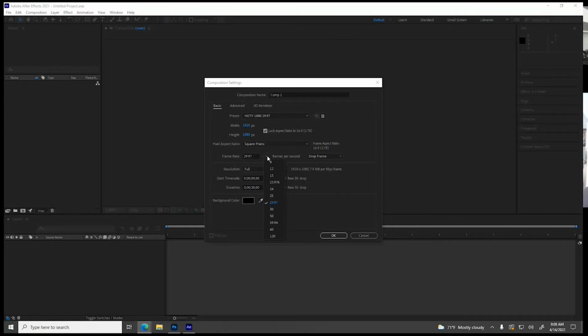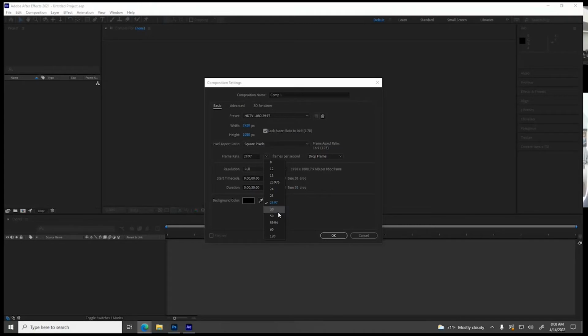The truth is, all digital video is in fact 30 frames per second, but the 29.97 is the most common compression rate. So the only real difference here is, do you want to work with a whole number or work with decimals? That's pretty much it. You're not going to notice much of a difference.